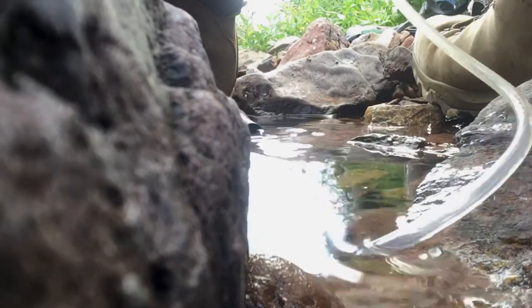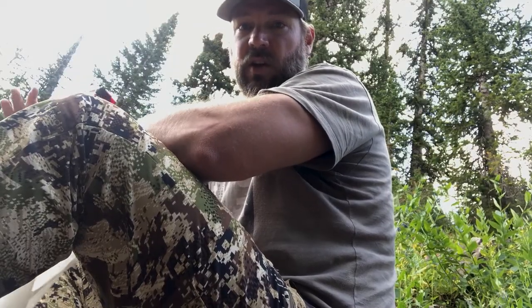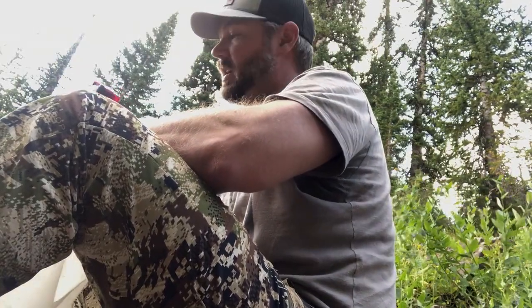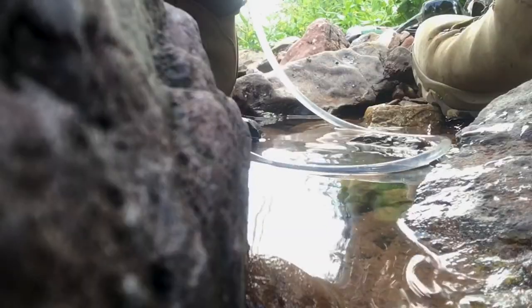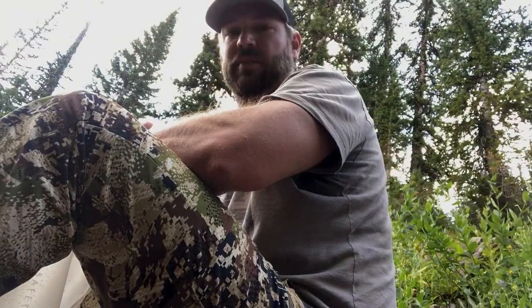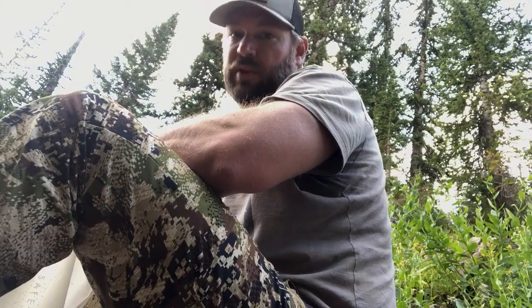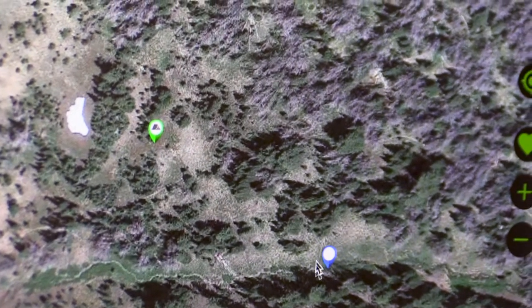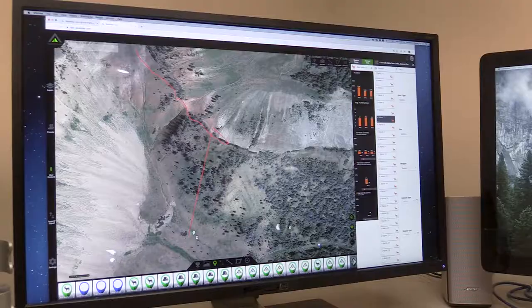Here I am at a water pumping location and I am going to mark this location on my map because this is a seep — it's a lot better water source than what I used last night. I actually plugged up my filter a little bit and had to clean her up. It's also a whole heck of a lot closer to camp. If I had done a little research and found this seep last night and just gone to my known location, I wouldn't have bumped the bucks that I did. There's a marker in there that's blue, and that's what I'm going to use — my last known water closest to my other camp.